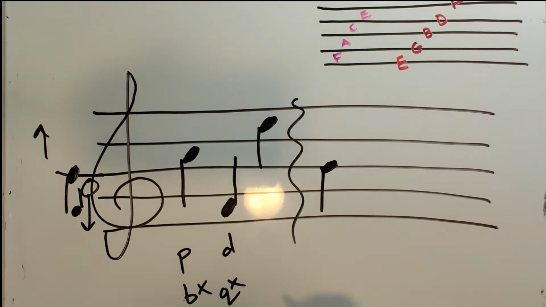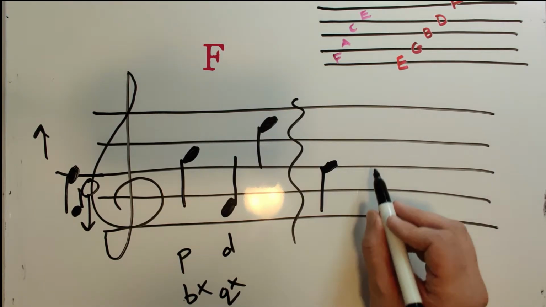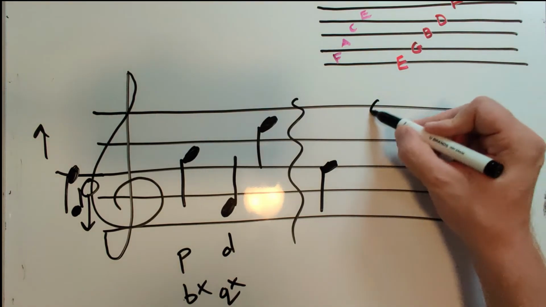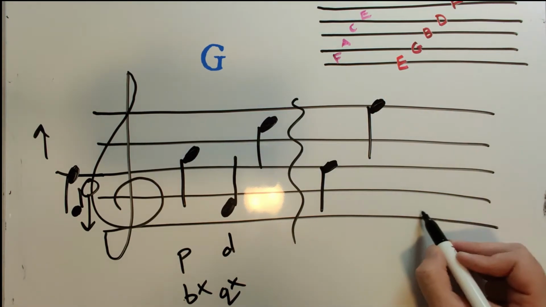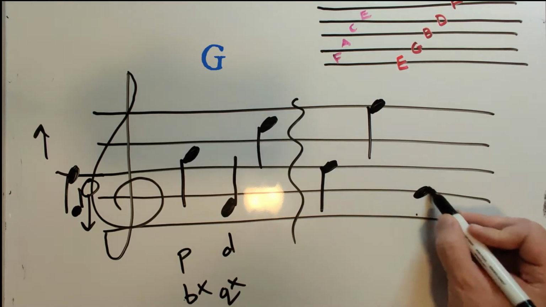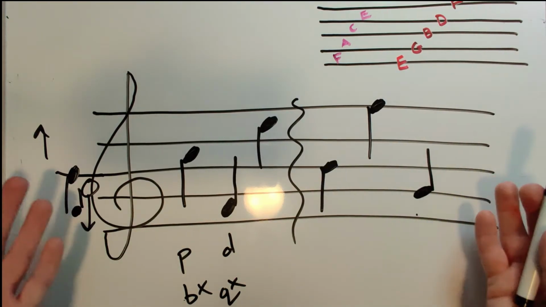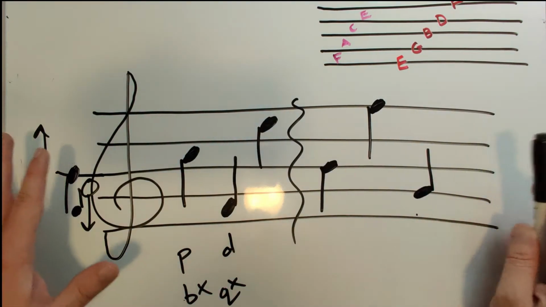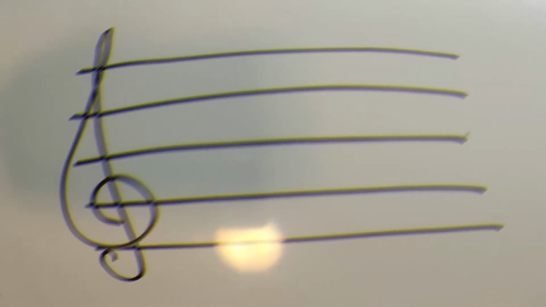Okay, let's do an F. Not this one, we have to do the line. Every good boat does float. Here you go. Excellent. Let's do a G. Every good. And that line's gonna go up. Excellent. So you have just practiced putting some of the notes on the staff in the treble clef using your letter names. Excellent job.